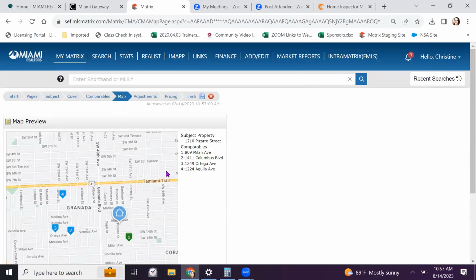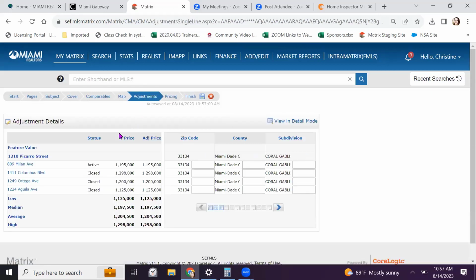Then we're going to move into maps. Once you check off maps, then we can see here's your subject property and here's all the other properties that you've pulled in the area that are available here. Adjustments. Here's that sector that we were talking about. How you can adjust for bedrooms and baths, but it's already giving you the low, median, and average price in the area.